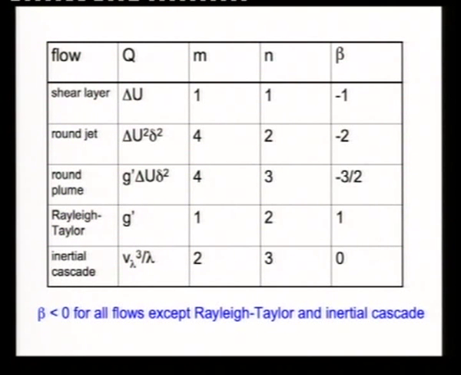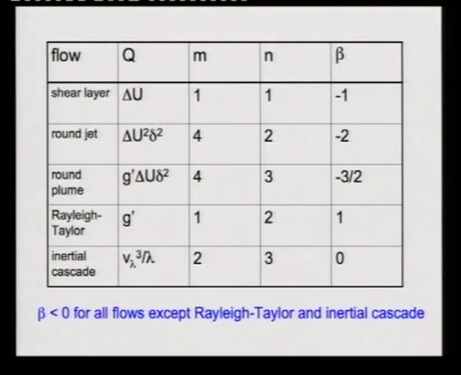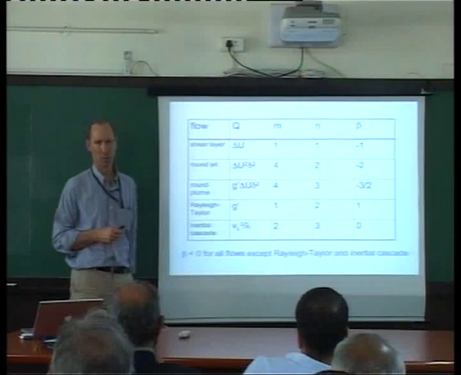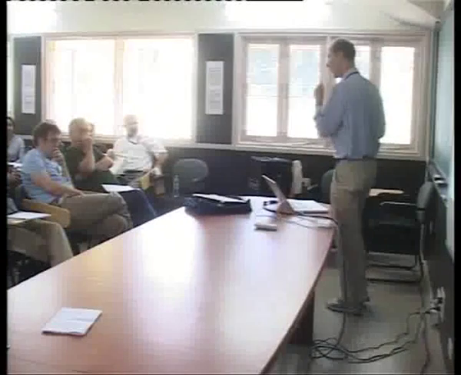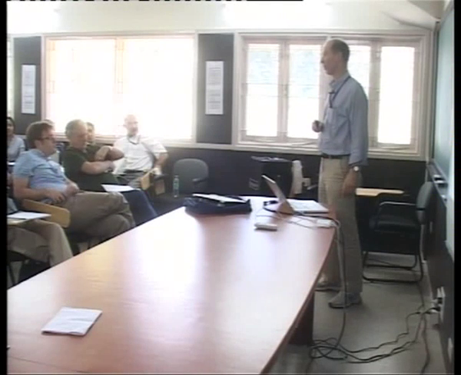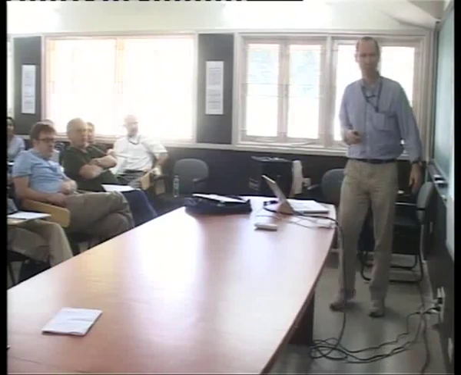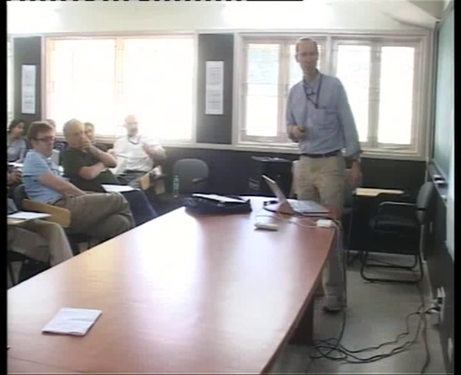The other flow, for which beta is non-negative, is the inertial cascade. If you follow in a Lagrangian sense, maybe that's not the right term, but follow the energy, in an inertial cascade from the biggest eddy all the way down in the classical Kolmogorov cascade to the smallest eddies. The conserved quantity is V sub lambda cubed over lambda, where lambda is the eddy size. And when you work this out, beta is zero. And it turns out if you ask what the dissipation rate is for this degenerate case, the dissipation rate is zero, according to this model. And of course, that's consistent with the intrinsic assumption that the inertial cascade is inertial. Yeah, thank you. You're way ahead of me.